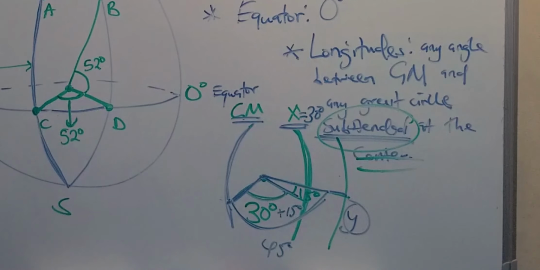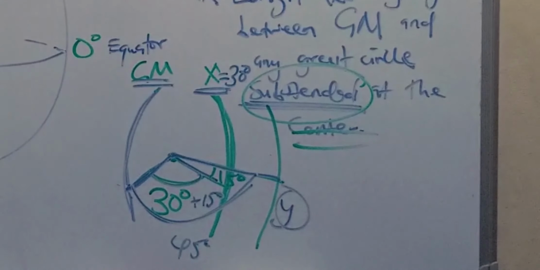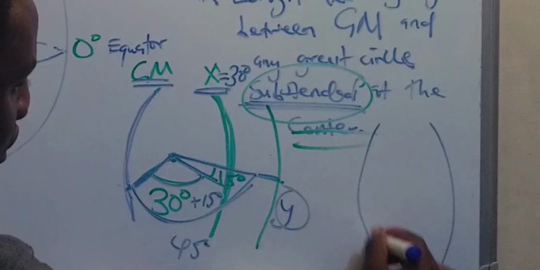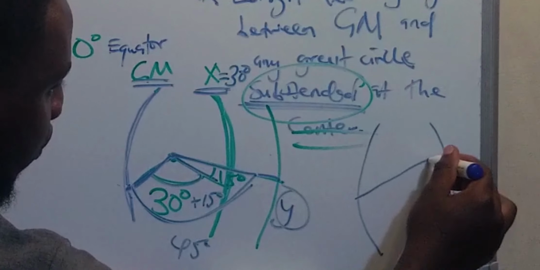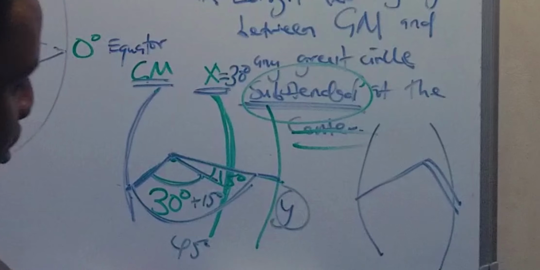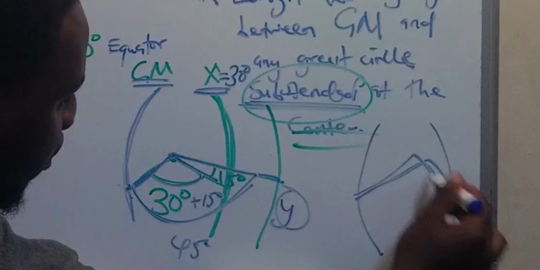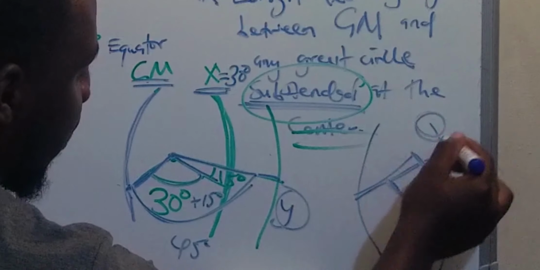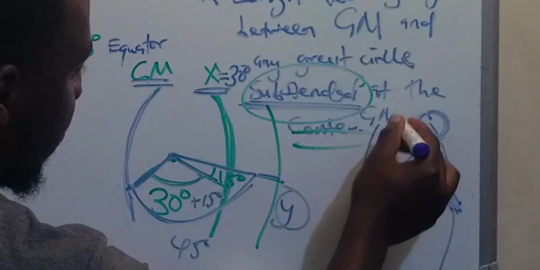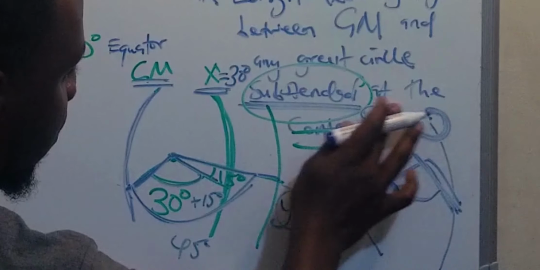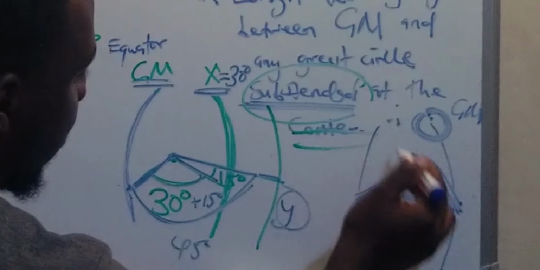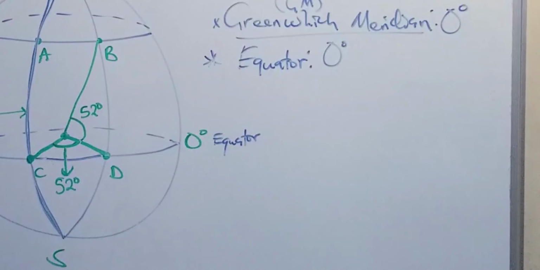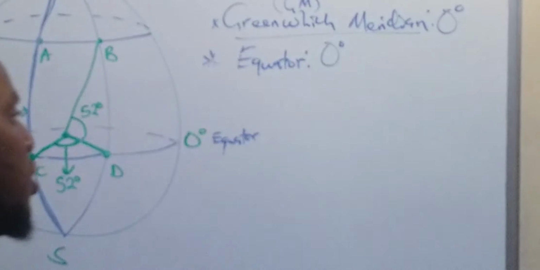So in other words, what we are saying is that for longitudes, you follow these angles that look like this. For these angles that look like this, the angle in between here is the value of that longitude. If this is my Greenwich meridian, the angle in between here will be the value for this longitude there. Okay, so with that said, now let's look at latitudes.